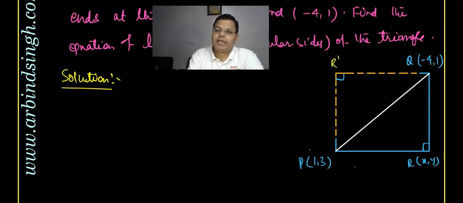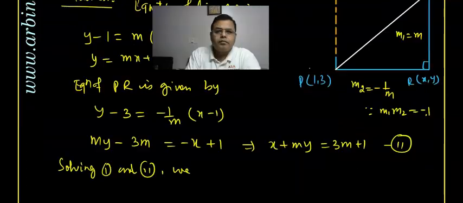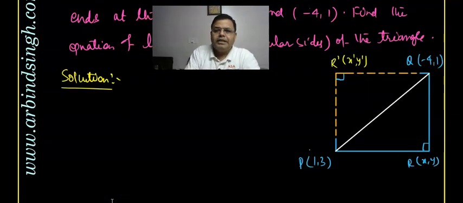There can be two right angle triangles, one is this one and another is this one. So there must be two equations. We have to find the legs, that is the perpendicular sides of the hypotenuse. So how to deal with this question? Since these are two perpendicular lines, it can be easily analyzed.